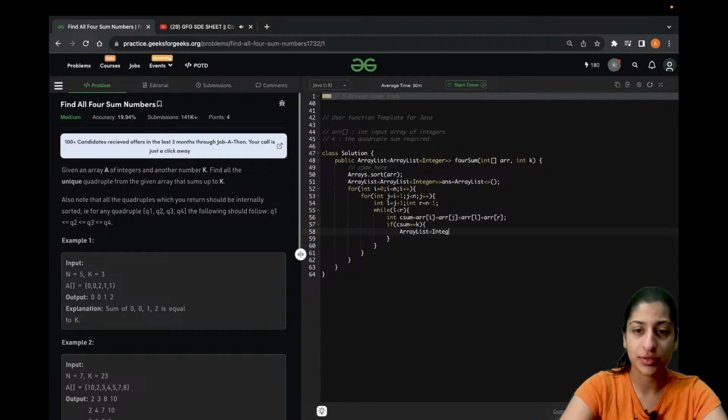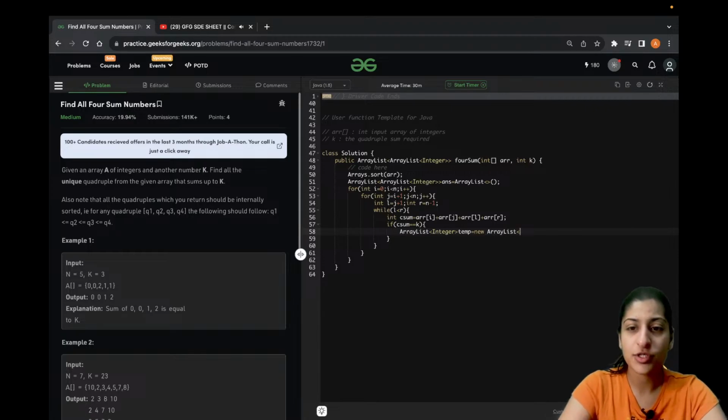Array list of integer, let's say not ARR, temp, new array list, in which you can add arrays dot as list. And what do you want to add? ARR of I, ARR of j, ARR of L, ARR of right, R, right?